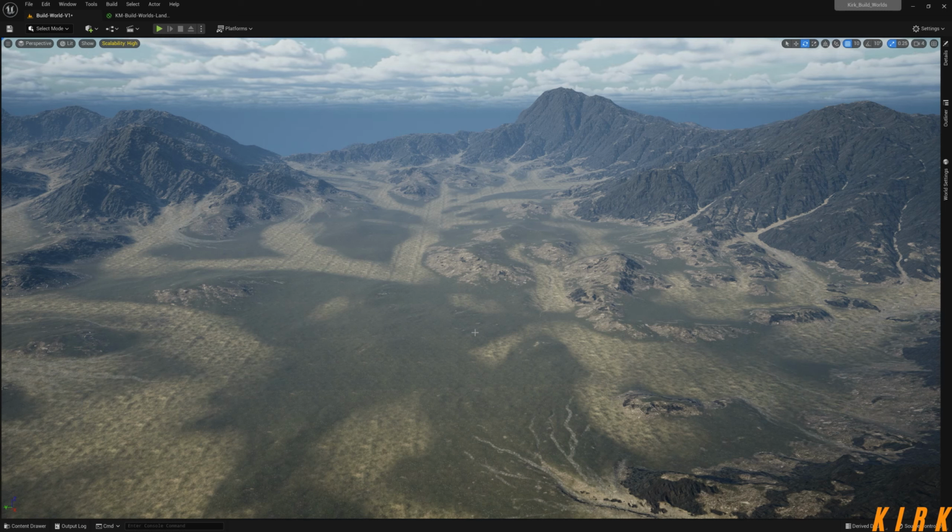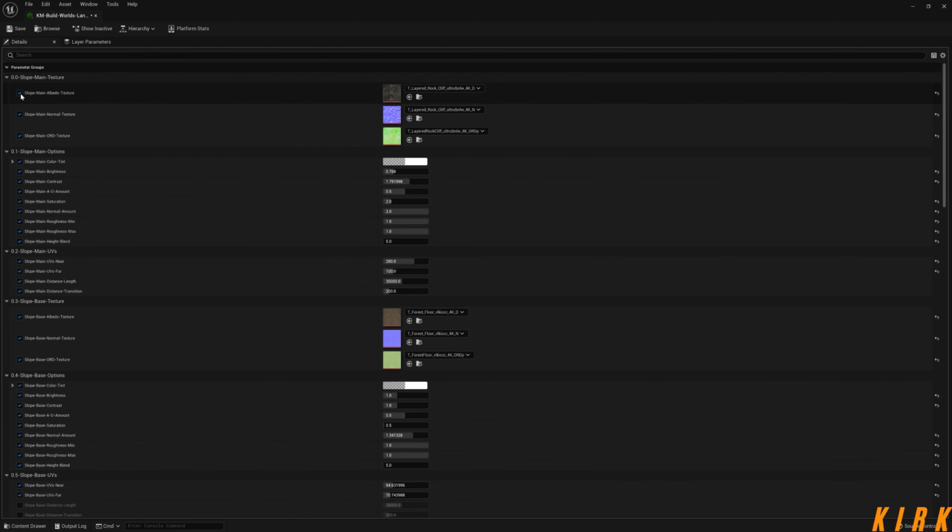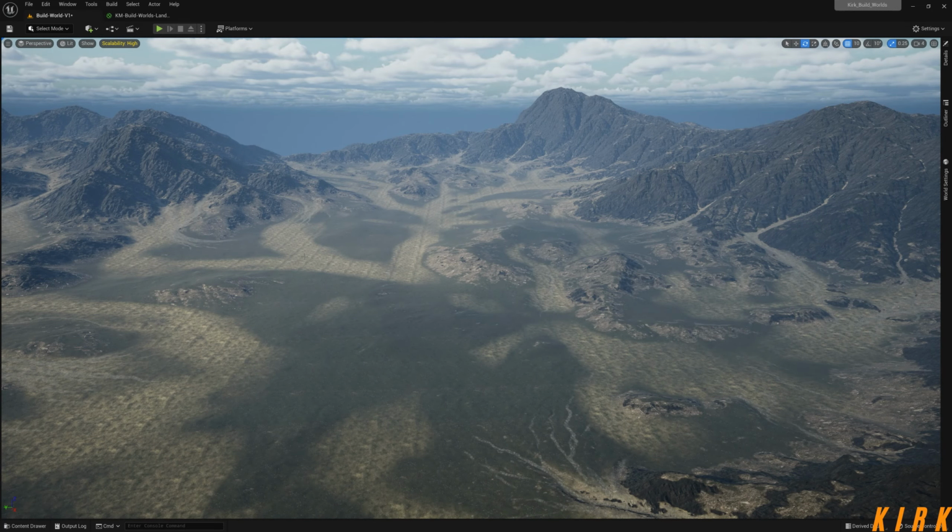Import a load and just open your material instance. Come to details, double click material instance, and just make sure you tick where you can apply that texture to, and just simply drag and drop textures up and down. Keep in mind the slope main, and just apply these textures into your material instance. One will stand out to you, and then the next one will stand out, and eventually you'll work out that you have quite decent textures.